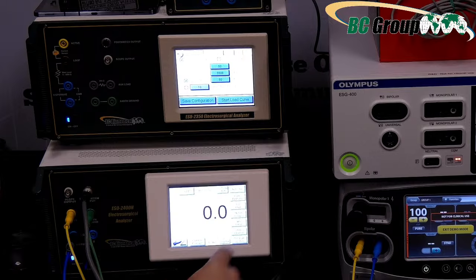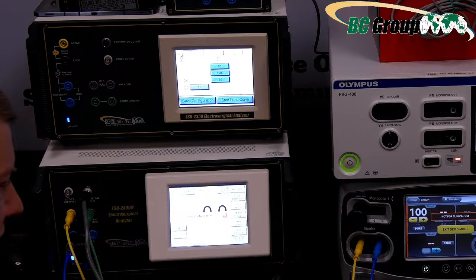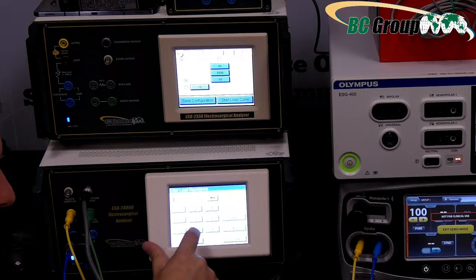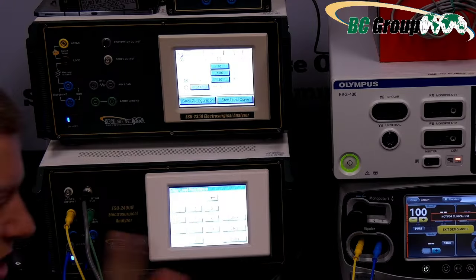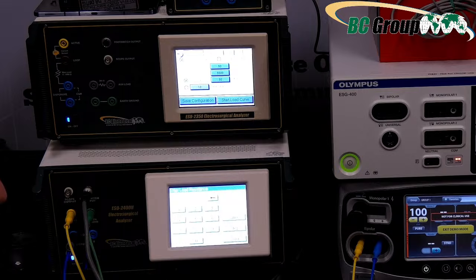Now, with bipolar, because normally you just have 2 electrodes near each other, it's not shooting through the human body like monopolar, so the resistance is going to be much less. Typical is going to be like 50 ohms, 100 ohms. Always check your service manual to set your resistance for what they're expecting, because otherwise your values are all going to be off. Let's go ahead and set it up.